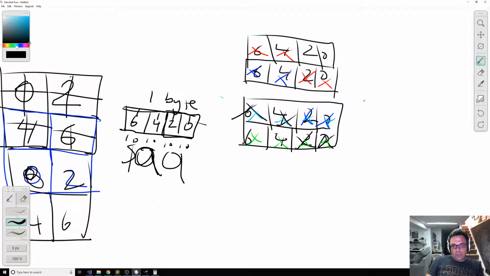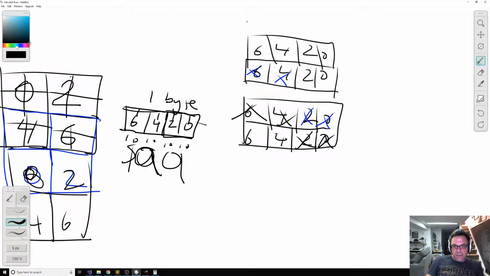Can I undo these for a second? Going alternating here. So if this is the last row, we're going to update these bits across the whole screen, and these bits across the whole screen, and we'll do that consistently.